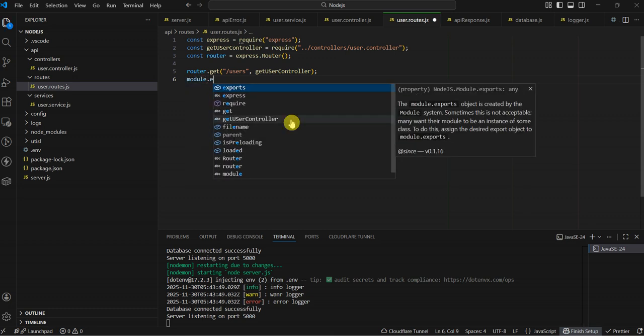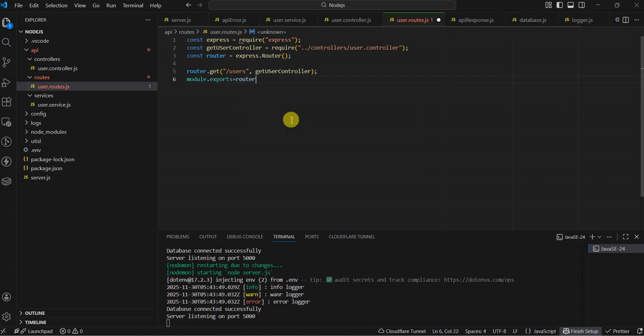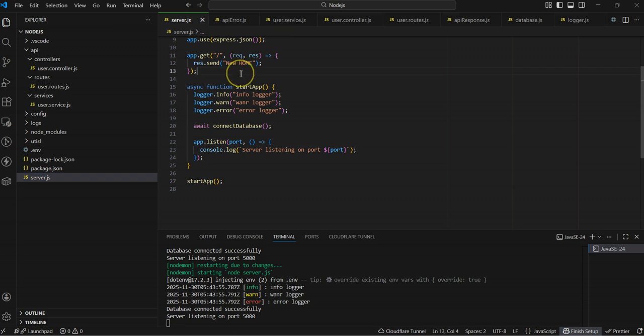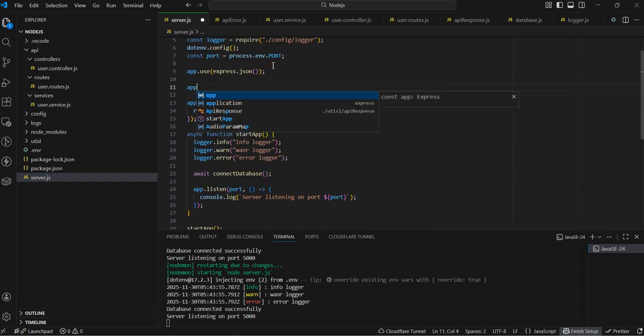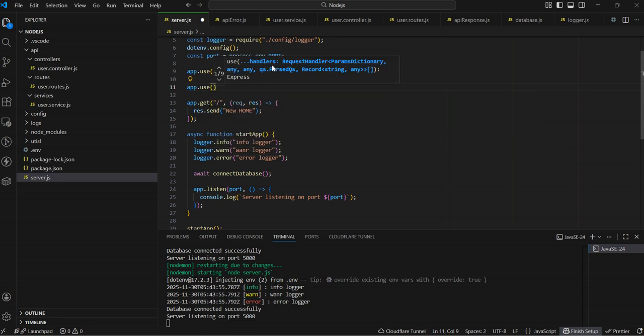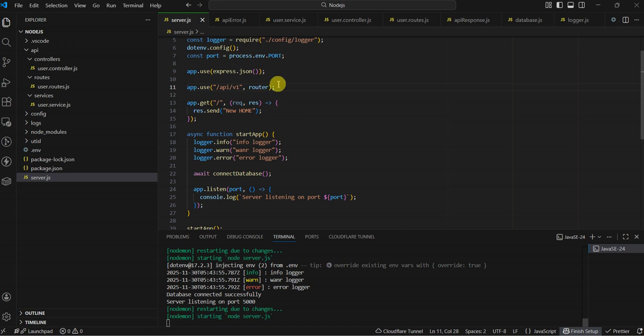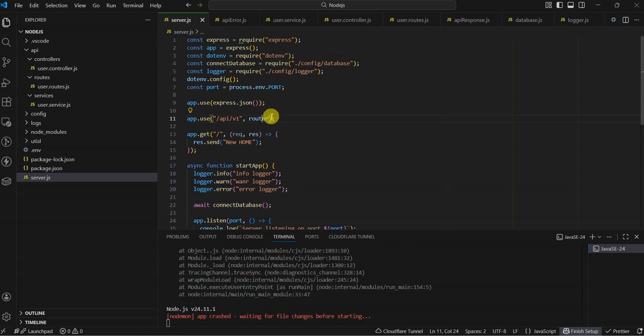And we'll export: module.exports is equal to router. Then we need to use our router inside our server.js. So here, app.use, /api/v1, router. This api/v1 is nothing but the version. We can use it without this also. For standard purposes, I am using this, and we have imported our router also.